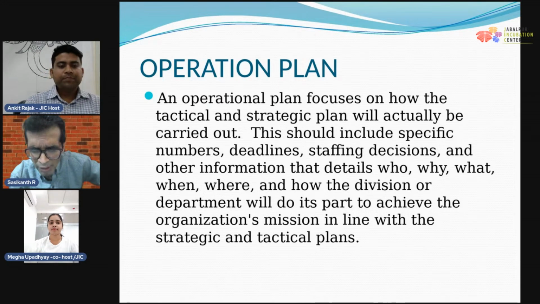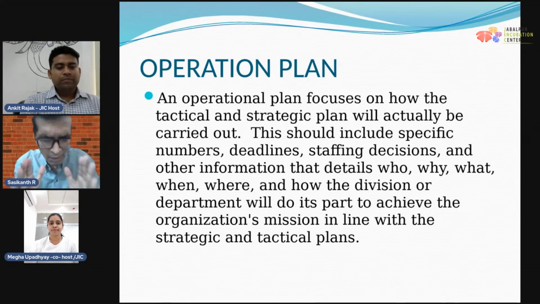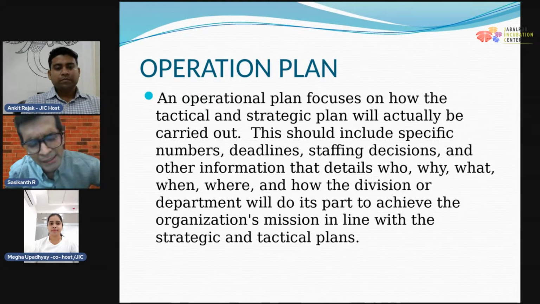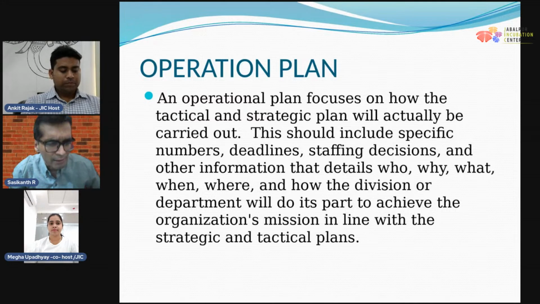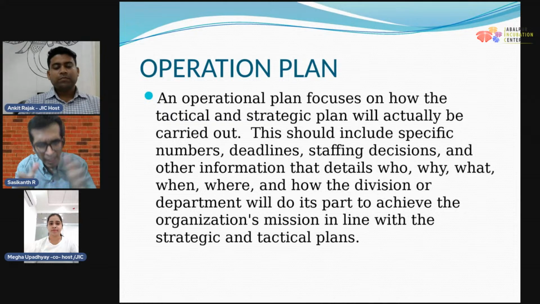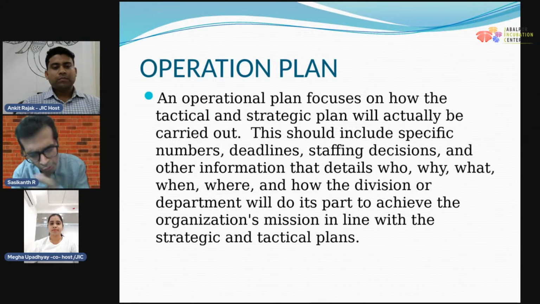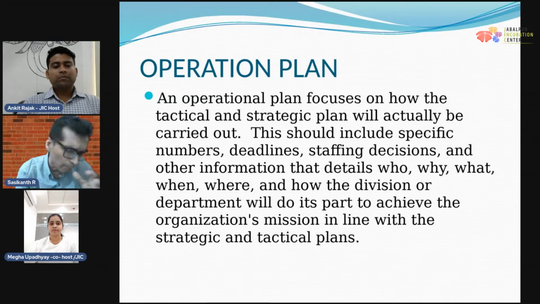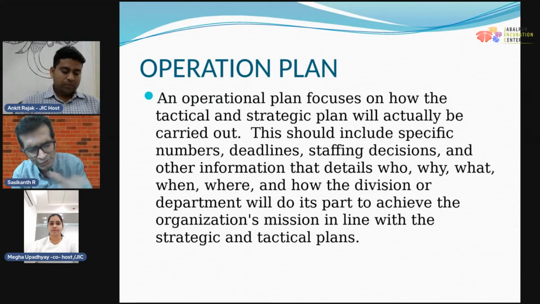So basically, what I would like to summarize here is, for a startup to thrive, to survive, to scale up, to grow in the startup ecosystem, they need to have a plan. And that plan consists of three different things: strategic plan, tactical plan, and operations plan. Strategic plan is at the CEO level, tactical plan is at the division head level, and obviously, operation plan is at the lower, ground root level. And when you combine all these three, that is when your company's results match with the vision, values, objectives, and goals of the company.